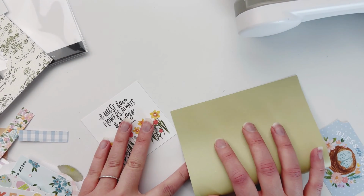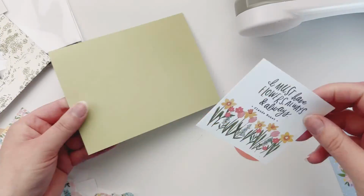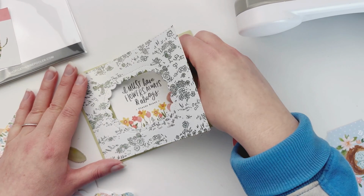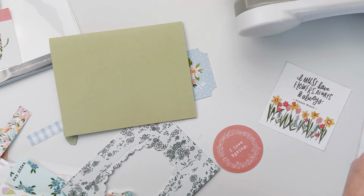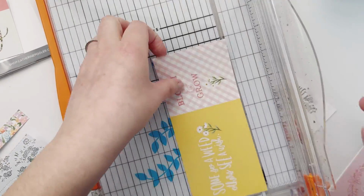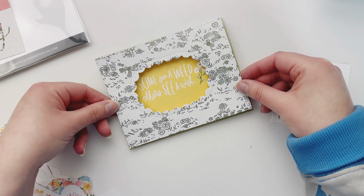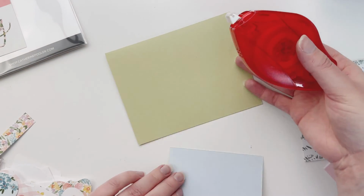My saying, I really wanted to use our olive green paper from the A2 base paper pack from Emily Moore Designs, but I'm noticing that my saying's a little bit too short, so you can obviously see where the white cuts off. So I was thinking, well, maybe I can use a different saying, although I love the way that looks. And I found in the 6x6 paper pad this really beautiful yellow, and it says some see a weed and others see a wish, and it has the flowers in there still. So I felt like it still went with my theme. I felt like the yellow was really pretty and vibrant, and there was still a little bit of green in there from that flower.